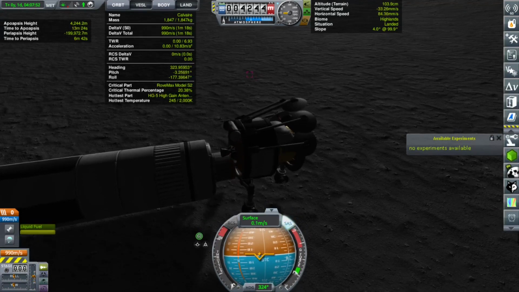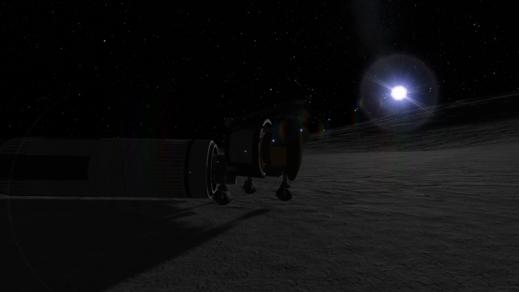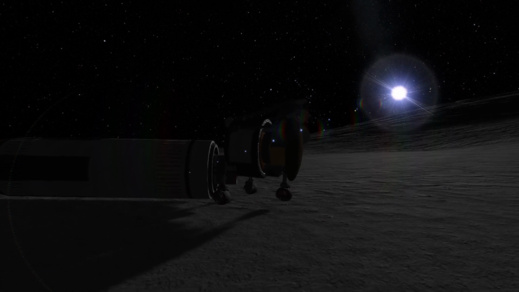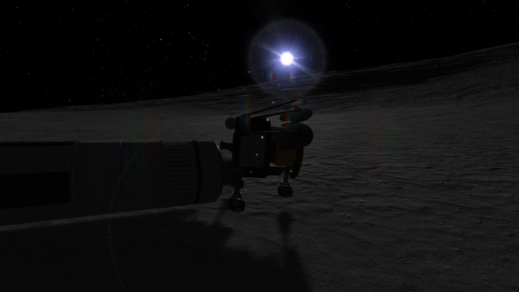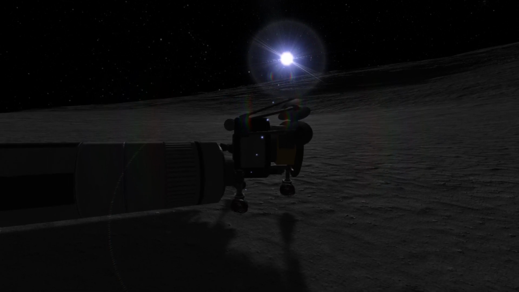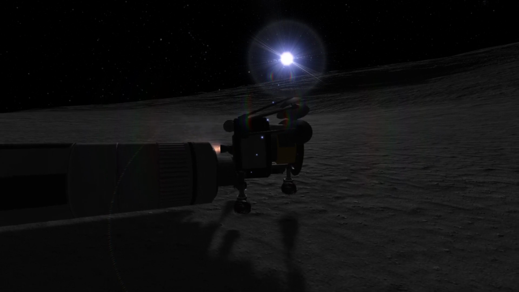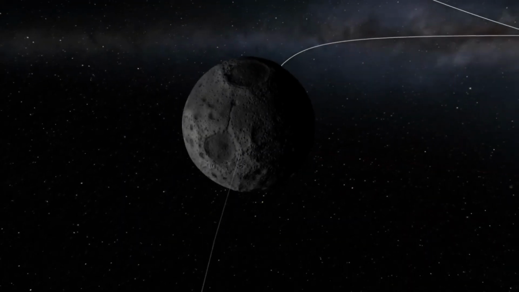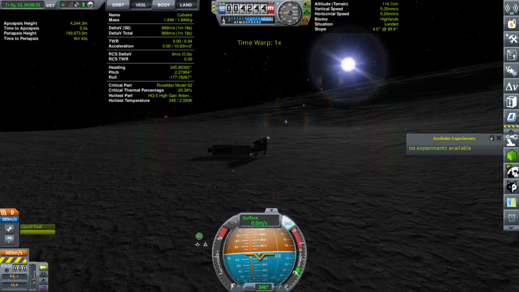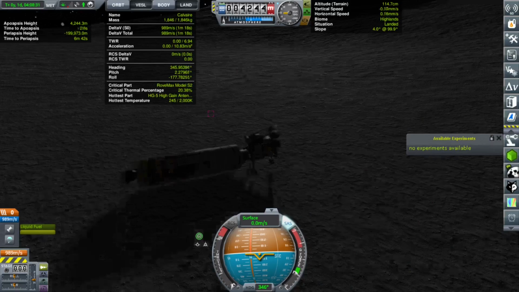I can like walk our way forward. What happens if... I hope I don't kill us here, but I can't help it. I want to try. What happens if we... Let's just try and scoot along. Okay, no, that's just wasting fuel. Okay, we have 989 meters per second of delta V to get us home.